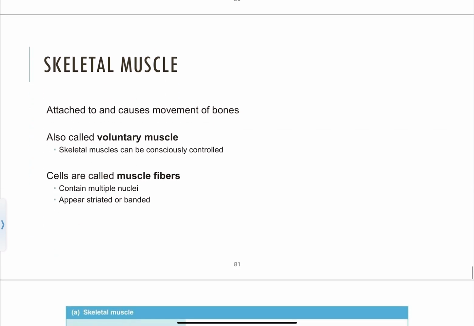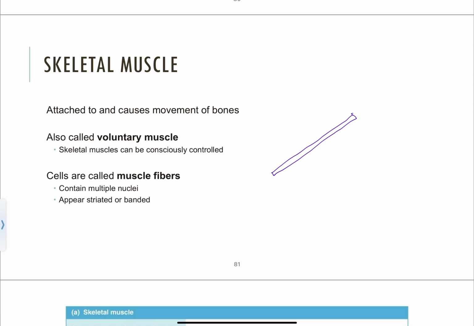So skeletal muscle is always going to be attached to bones because its whole purpose is to actually move our bones, so for locomotion itself. It is the only type of voluntary muscle we have, meaning our somatic nervous system controls it. So we decide to move our skeletal muscle and cause contraction, which is why it's voluntary. The cells that make up skeletal muscle tissue are called fibers because they're very long. So for example, this is like one muscle cell right there. So because the muscle cells look like fibers, they're also referred to as muscle fibers.